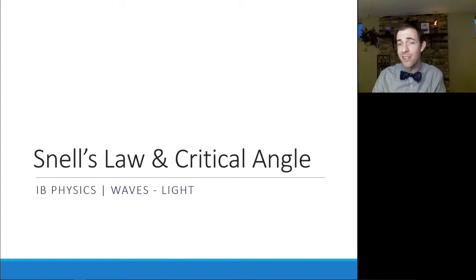In this video, we're going to continue our conversation about refraction, but specifically we're going to look at the mathematical relationship known as Snell's law that tells you exactly how much the light will bend as it goes from one medium to another. We'll also talk about a component known as critical angle, which will be really important when you're going from a more optically dense to a less optically dense medium.